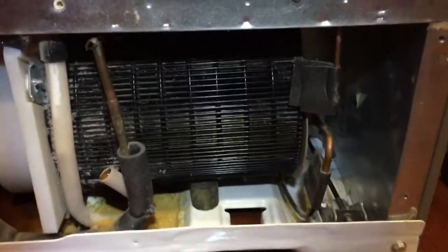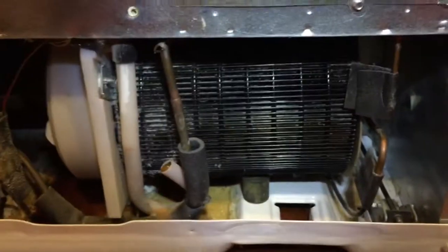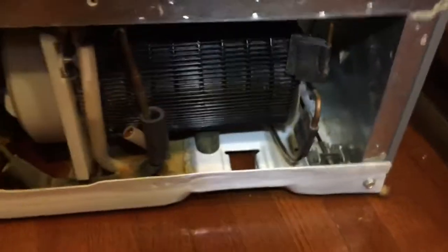With the vacuum cleaner as much as I could. It is still not 100% clean, but I don't have that extension, the narrow long one at this time, or my vacuum cleaner is not strong enough. As you can see here, there are two layers of the heat exchanger, and I can still see some dust inside.